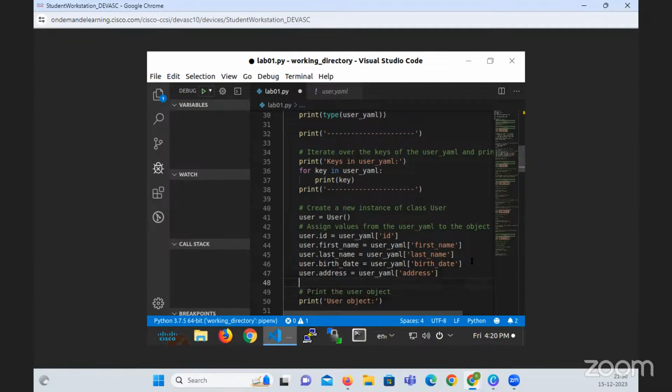And what do we have next? Then finally user.score equals user_yaml of score.